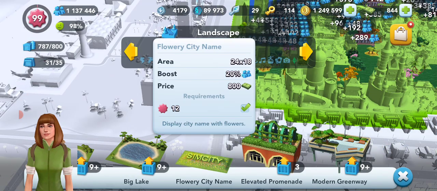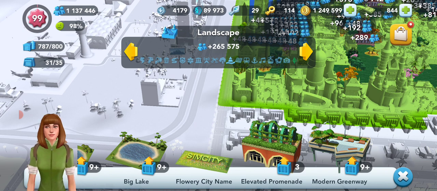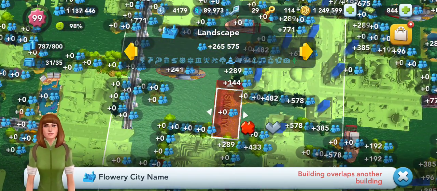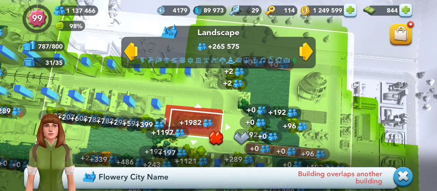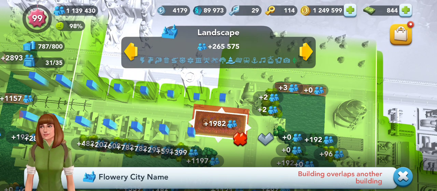This is also a new addition to the game. What this does is it puts your city name on this little sign here. So as you can see, it says Flowery City Name. Now what you do is you place it out on your map and it shows your name. Now, if I actually had room to place it, it would show my city name here, and it doesn't actually spell it out all the way across. It kind of cuts it in half because my city name is so long. So just be aware of that. If you have a long city name, it's gonna cut it in half, which sucks.